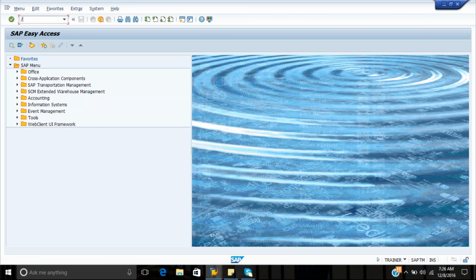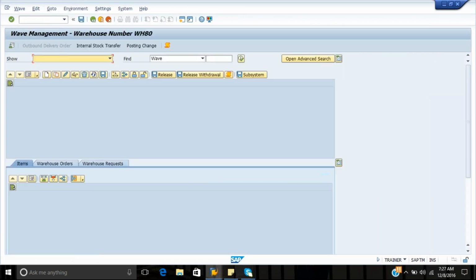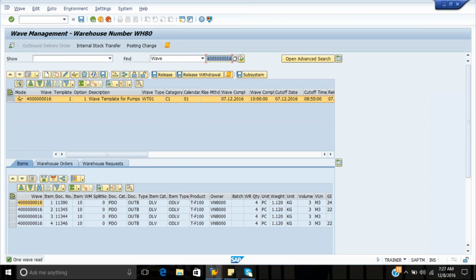Okay, so we'll just try to confirm the order on RF which we would create as per the creation rule. So I was mentioning to you that yesterday I created a warehouse order creation rule, when we did it in the session, and later on I created this wave with 4 deliveries. So it is going to create 4 tasks.